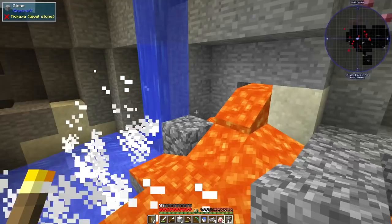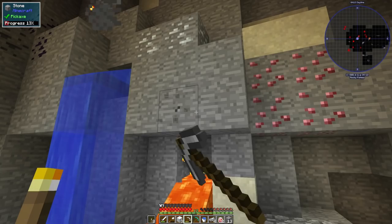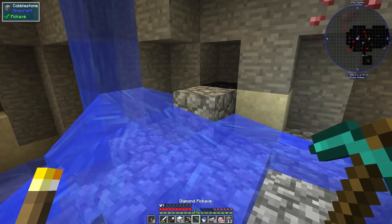Have you made... No, you haven't, have you? You haven't made, but I could possibly bucket up that, and I could make one block of obsidian there, but that's not really going to do me anything, is it, really? I can make one piece of obsidian. It's a bit rubbish, isn't it? But it's a start.